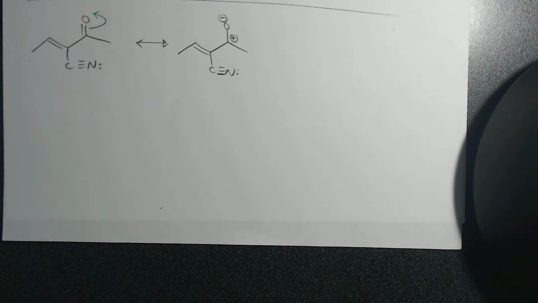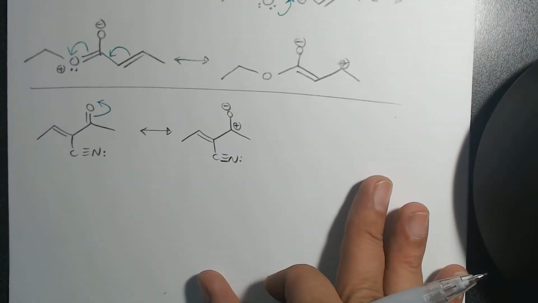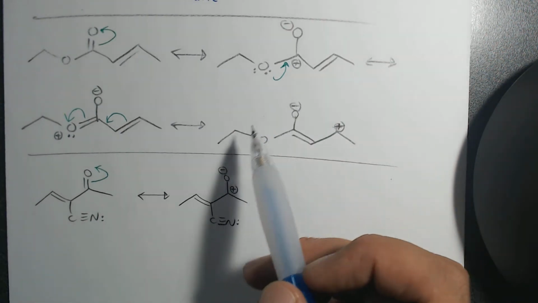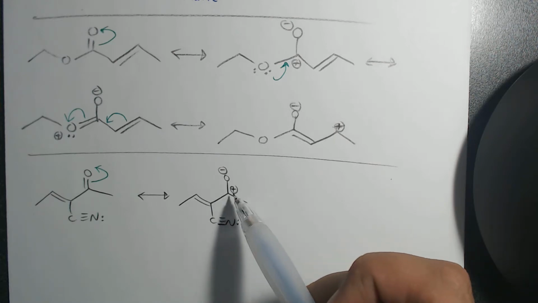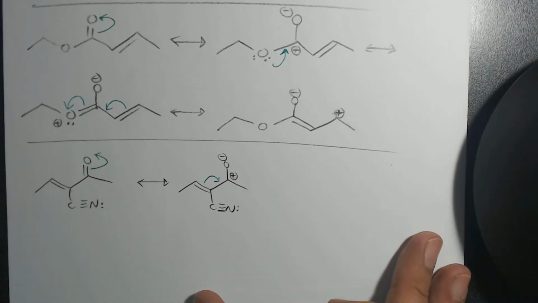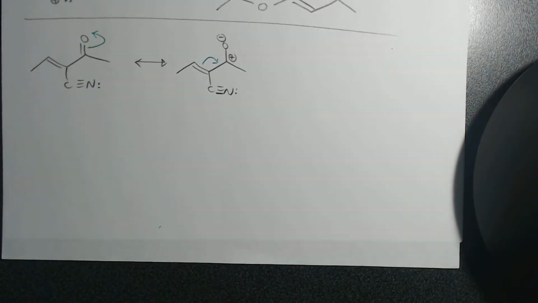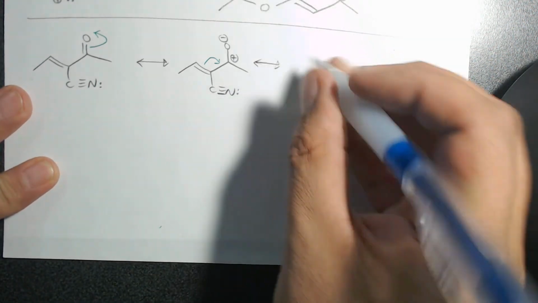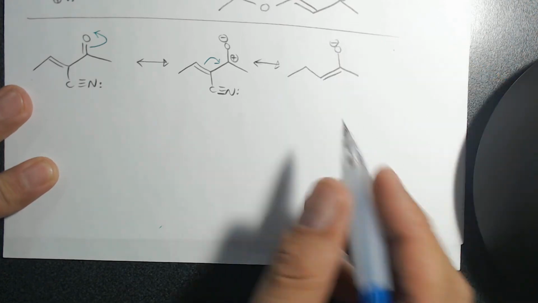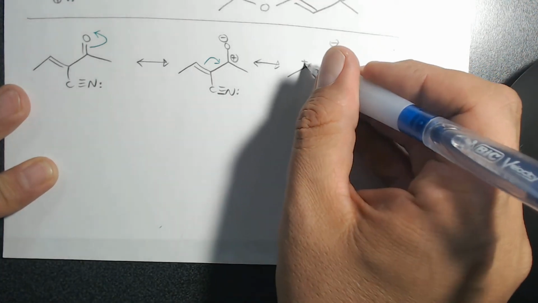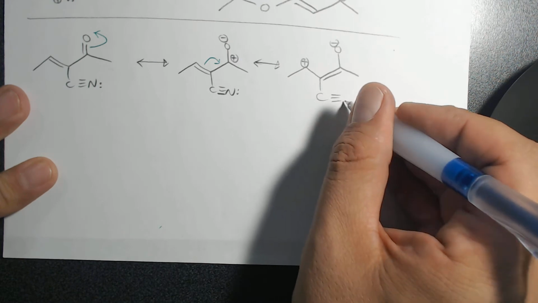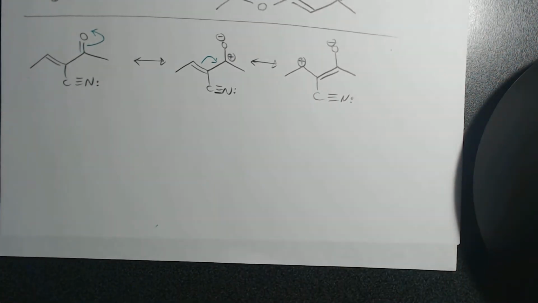Okay, and just like the previous example, going back to the second one here, we have a similar setup as the second resonance structure, where we have the positive charge here and that double bond one carbon away. So we can do a similar arrow push, like so. Okay, double bond, O minus. The carbon that used to be double bonded no longer is, so it's positive. And then we have C, 1, 2, 3, N.